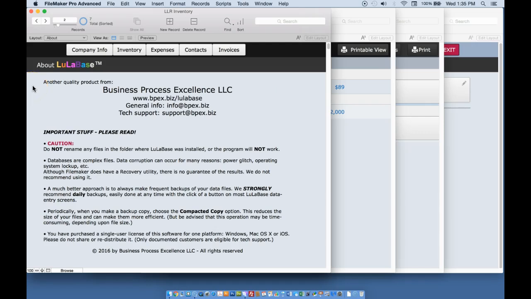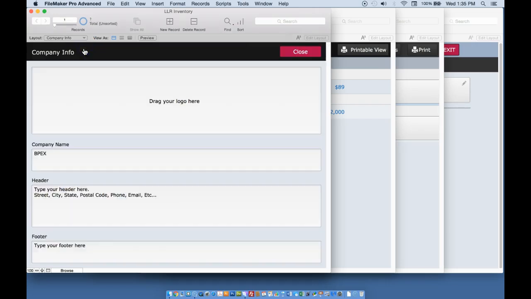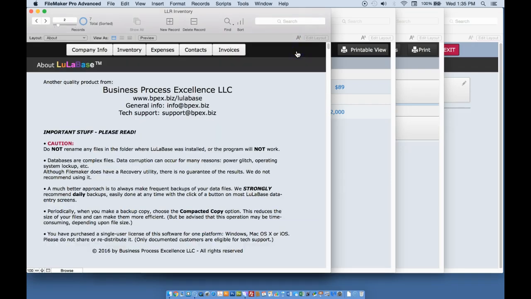This first screen is part of the inventory module that loads in the Mac OS X and Windows versions as the primary file. There is some important information here, so you will want to read through it before you start. When you first launch the program, you may want to select the Company Info tab. Here you can add a logo and basic contact information to identify your business. Then it will be displayed if you print out inventory lists or customer invoices, for example.